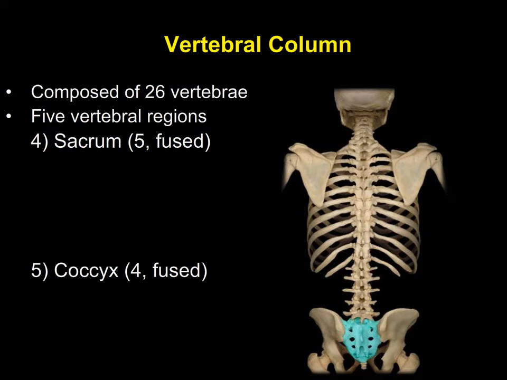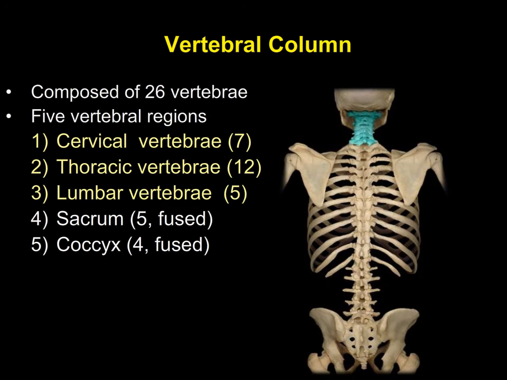Coming off the coccyx are a number of ligaments that help to support muscles which support the pelvic floor. Another thing that you should know about the coccyx is, even though it doesn't extend beyond the body, it still can be bruised or broken. If you've ever known somebody that's landed hard on their butt, you know that you can bruise the coccyx or even break it. In that case, it becomes extremely uncomfortable when you sit down. And so usually these people have to sit on that little donut-shaped pillow, which is quite embarrassing.